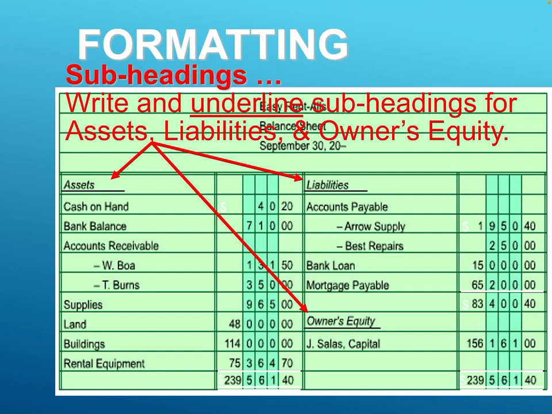There are different formats for balance sheets, but one of the purposes of balance sheets is to make information clear and concise. The reason we do a lot of these formatting ideas is that whole idea of making things clear, easy to read, and concise, so it's very easy for people to go through and figure out what's what. Even for me marking tests, if people put things out of order, it takes me longer to mark the test because I'm not expecting it there. Same with people reading these statements. You're not expecting it at those particular points, okay? So subheadings: write and underline subheadings for assets, liabilities, and owner's equity, and make sure you do underline those.